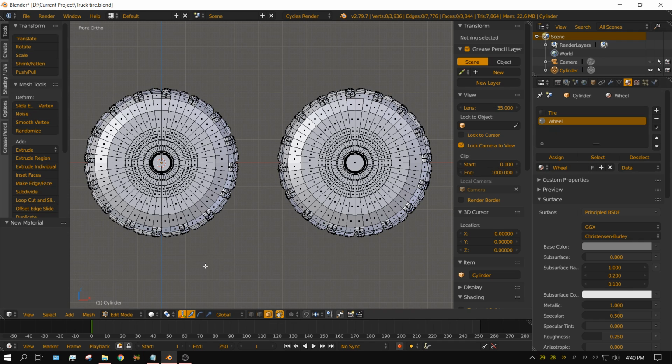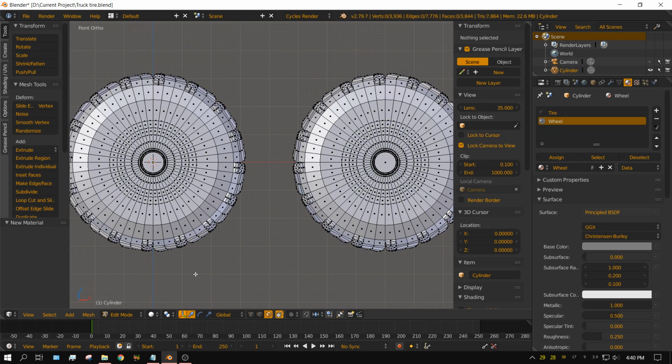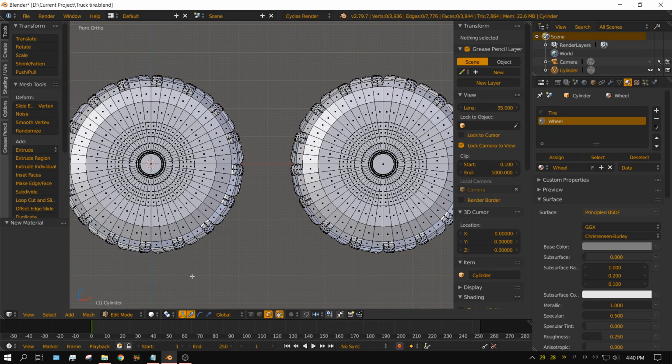So the best way to do that is zoom in just a little bit so that we can still see both wheels. Now change this to wireframe, because we want to be able to select faces through the mesh.